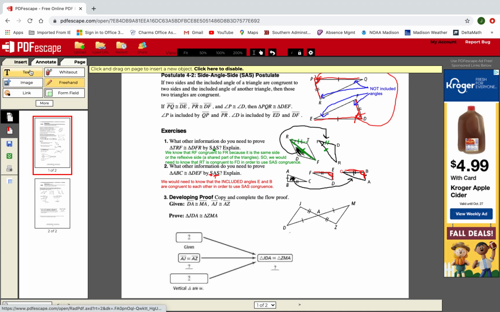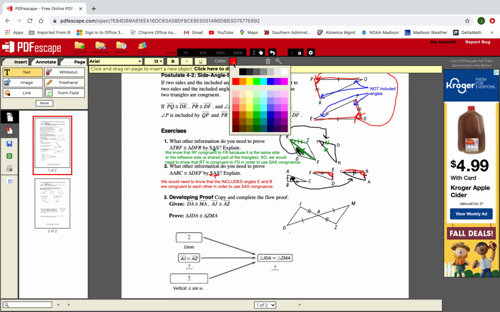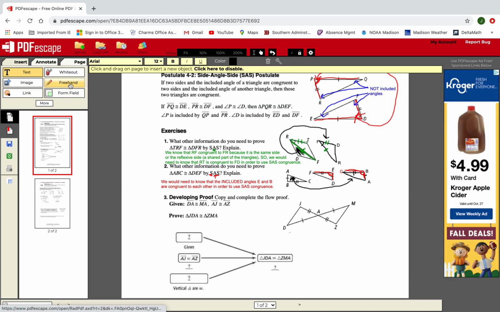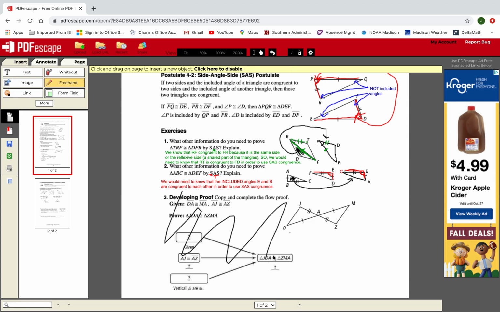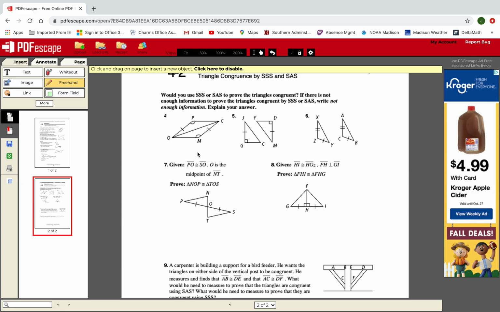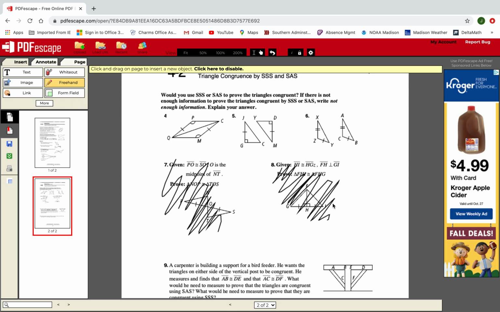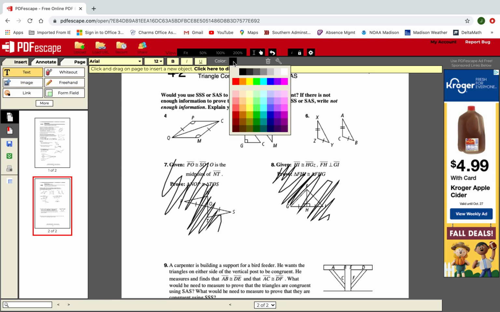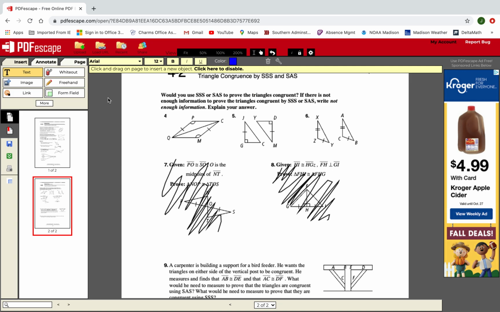So we're going to now look at a few more practice problems on this one. Okay, first of all, we are not worrying about proofs at this time, so we're going to omit a couple of these problems. I hope that's going to be okay with y'all. We are going to omit number 3. You're welcome. Okay, and we're going to do 4, 5, and 6, but we are going to omit 7 and 8 because those are proofs also. Okay, and right now we really just want to get a grasp for the skill and not worry so much at this point about proofs. We want to just get a grasp for what is SSS and what is SAS and when can I use them. That's a whole lot more of a concrete concept that we can focus on right now.